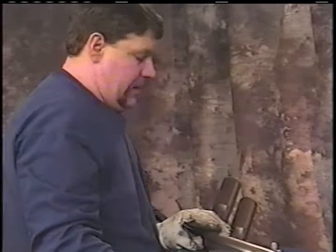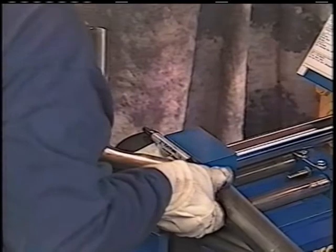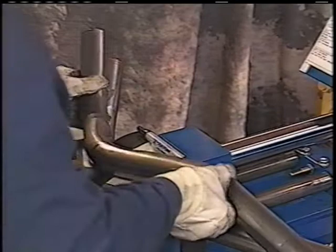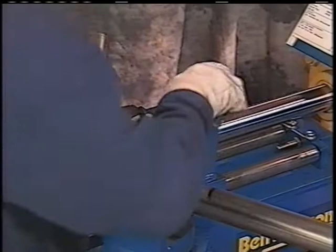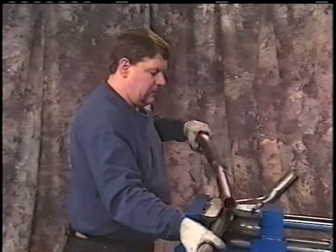Get behind it, or up over the top if you prefer, and make that bend, okay? Look at it, double check it over the top, center that line then with your center here, roll that out, make your mark, back your bender up, center line that mark with the center of the dies, okay?